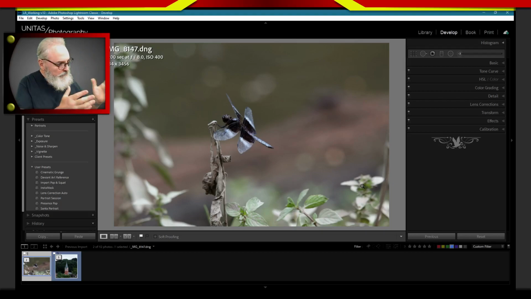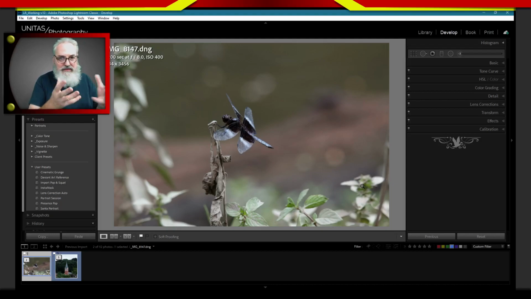So now, if we look at this image, it looks rather gray and drab. If anybody's ever had any experience being out in the field and experiencing nature and all its wonder, and what catches your eye, it's not something that's gray and drab.